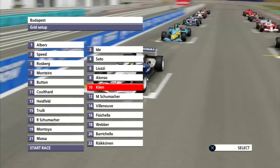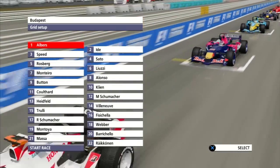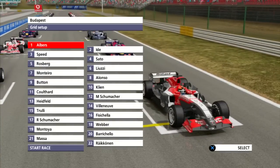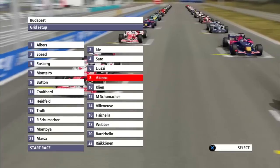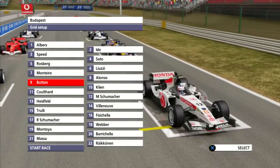Now, let's address these penalties. Okay, so, well, the easy ones are Christian Albers. He was only quicker than Yamamoto, but he was dropped behind Yamamoto because of an engine change penalty. It's a similar story for Jenson Button, who qualified in 4th place in real life, but was dropped down to 14th after another 10th place engine change penalty.